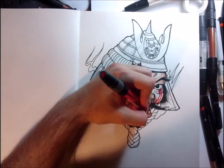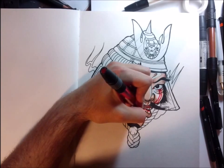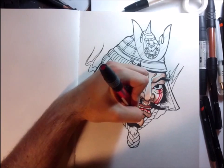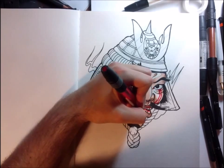So some blood around the teeth. So just going to put a line around the bottom, top of the teeth. I'm going to put some dots and little flicky bits just around the edge.